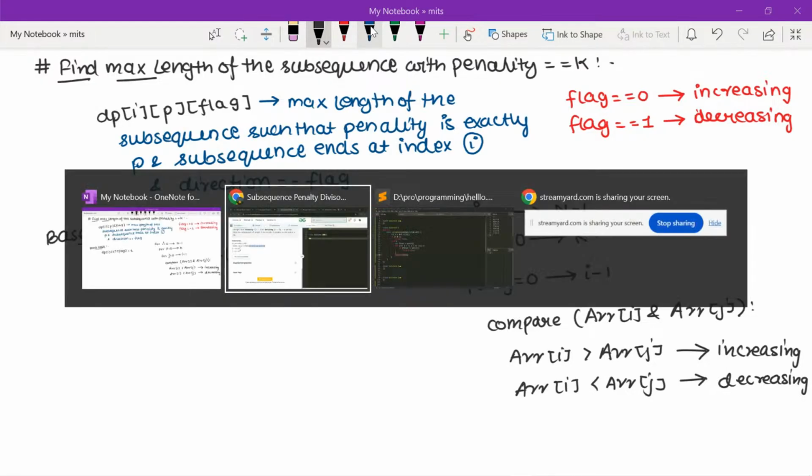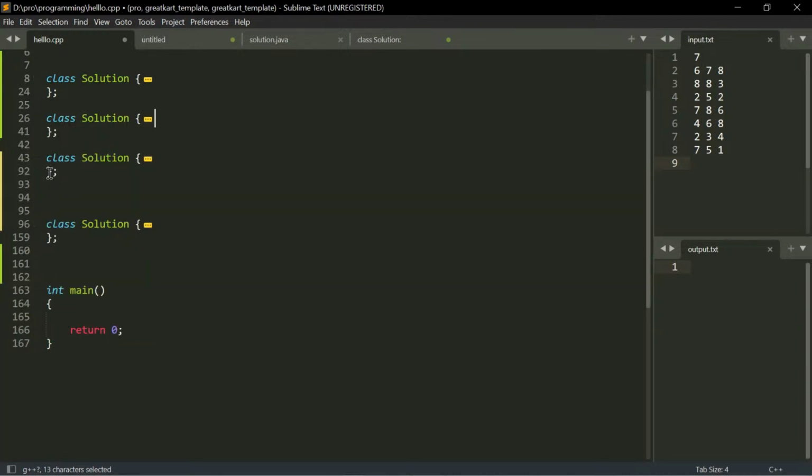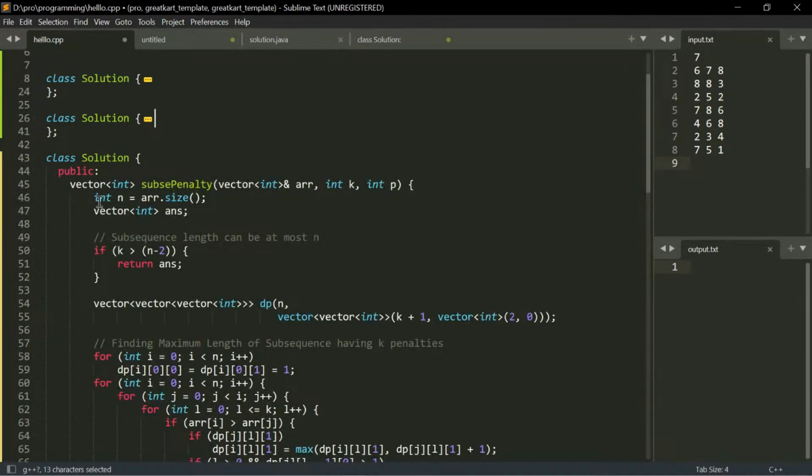Now let me show you the implementation also. So if the value of k is greater than n minus 2, then simply return this empty answer.